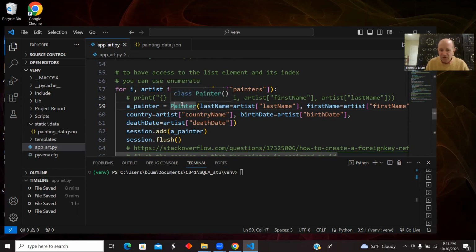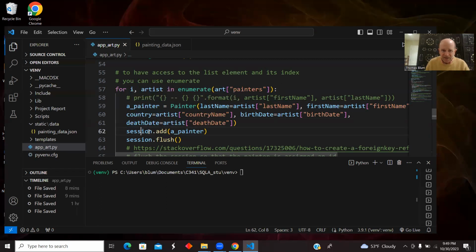So this is the painter constructor, the sort of SQLAlchemy class, my extension of the SQLAlchemy base class. And we made a painter that had properties like last name, first name, country, birth date, death date. So I'm getting that information from the JSON and assigning it to the variables of this constructor. And I'm making a painter, which I called A_painter.